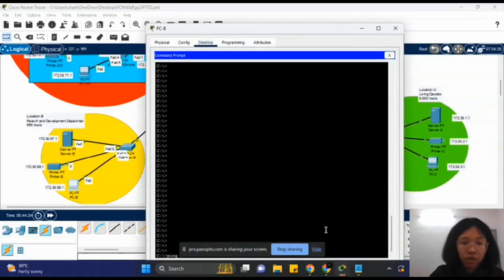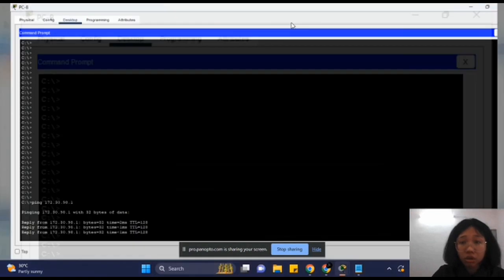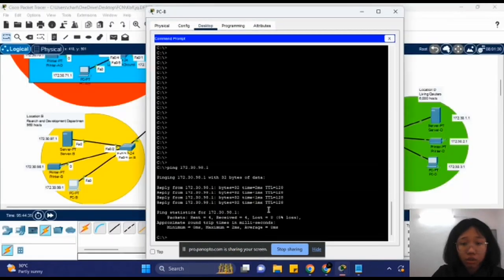Just type ping and the IP address of the printer, 172.30.98.1, and press enter. This means the ping is successful.